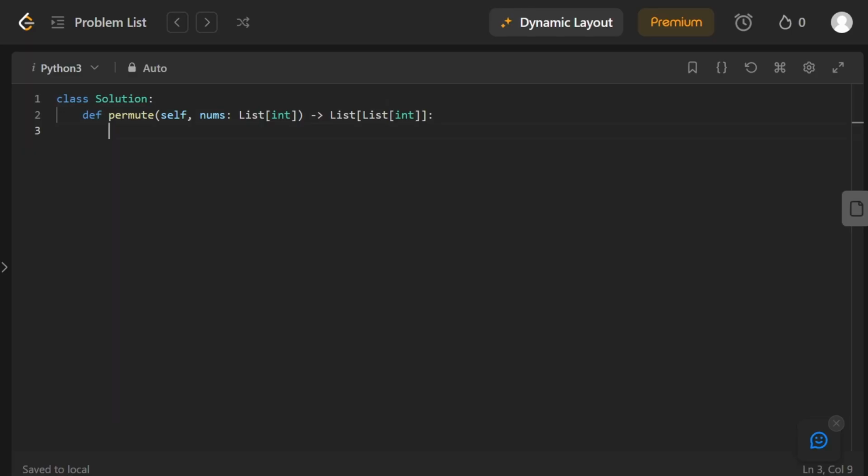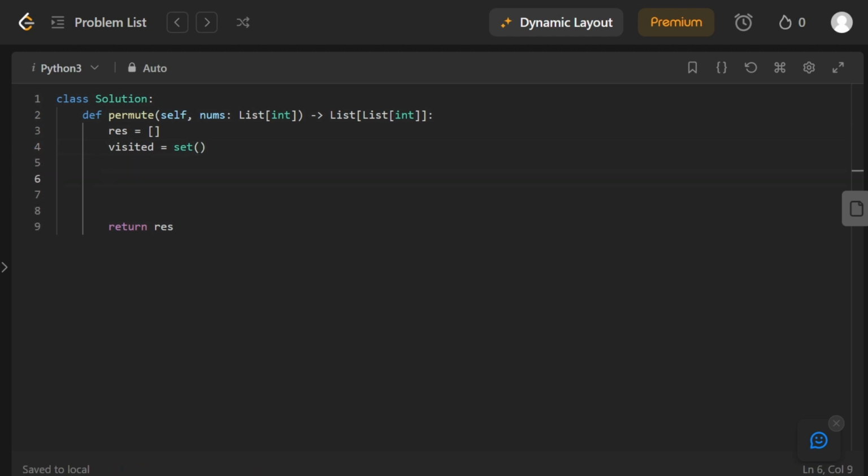Okay, we're on LeetCode and we can begin writing the solution. We can begin by initializing a result array, and this is going to have all the permutations at the end. So we can just return result at the end. So this is what we're going to do. We can also keep a visited set, and this is going to keep track of all of the elements that we've currently used in a singular path.